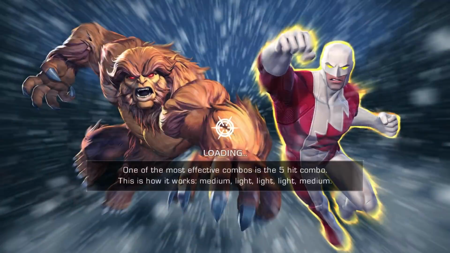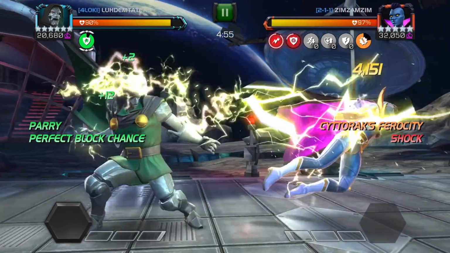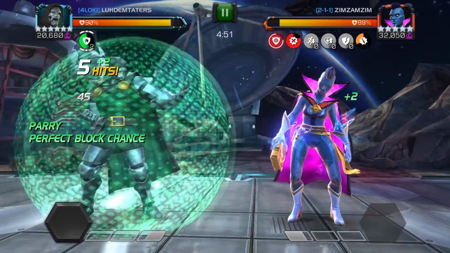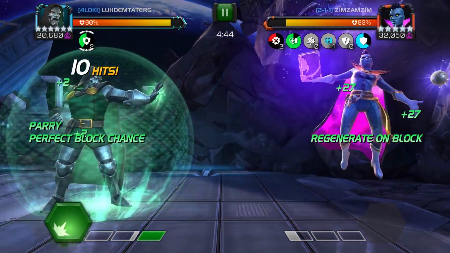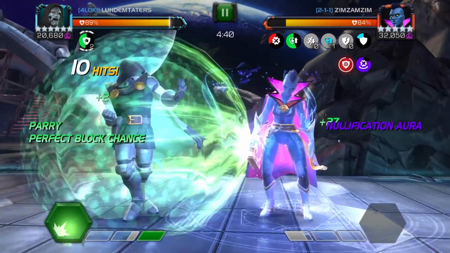But here we've got a Sorcerer Supreme. This is EMP modification. So every time I gain a buff, there's a shock charge basically that's passive that just sits dormant. And then when she throws a special, the attacker would be shocked. Doom, of course, is immune to shock. So again, he doesn't really care about that stuff.